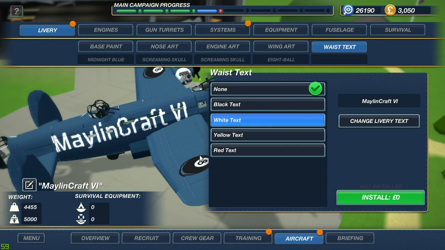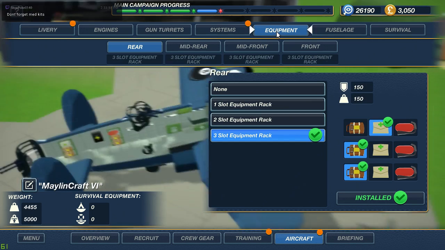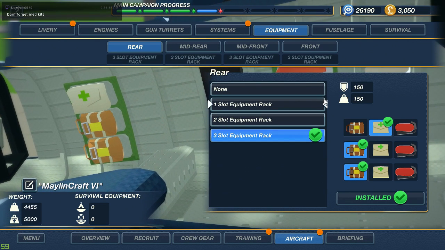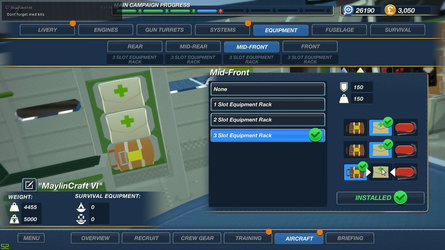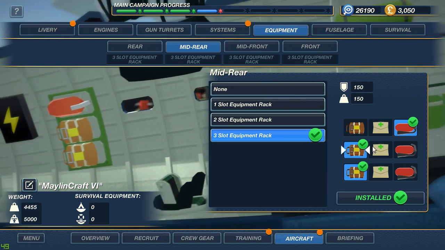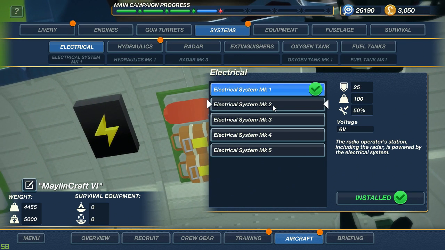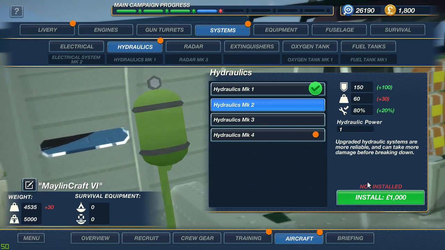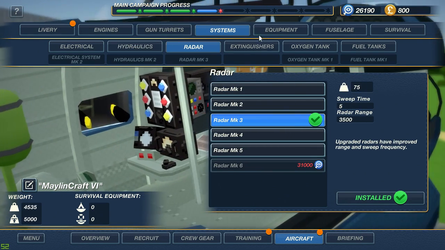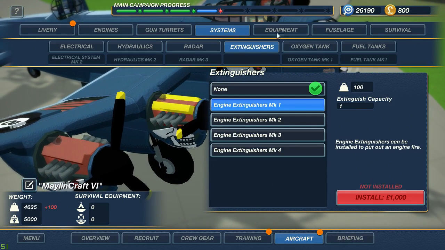Malin Craft VI. Yes. Oh yes, medkits. Thank you, thank you. Because this is way more important with a bad ship. Oh, systems is super important too. At least level 2s. At least level 2s. And a level 1 extinguisher. Well, we're not getting that.